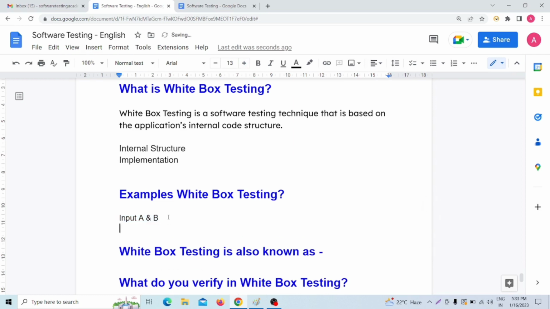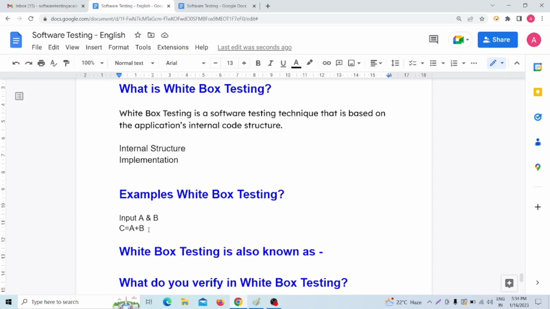And suppose C equals A plus B, which means we are going to add A and B. If the A value is 10 and the B value is 20, then C would be 10 plus 20 equals 30.